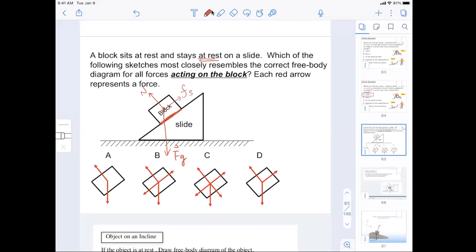So these three forces are forces that you're going to draw. So D is the correct answer, okay? Three forces. These two are actually components of gravity. When we start calculating, we break down the force of gravity into two components. One is along the ramp, one is perpendicular, pointing into the ramp. But on your free body diagram, you cannot draw them as separate forces, because that's still just part of gravity.